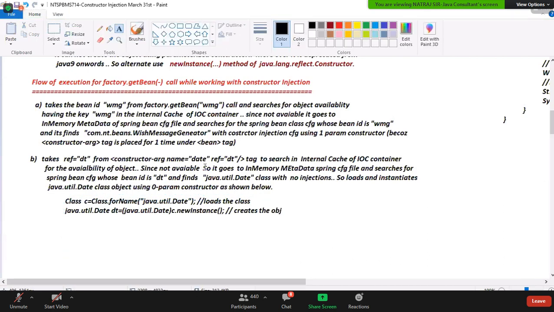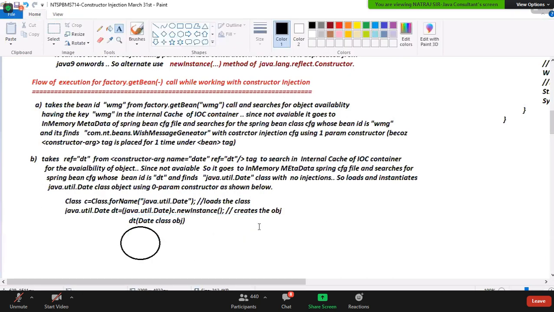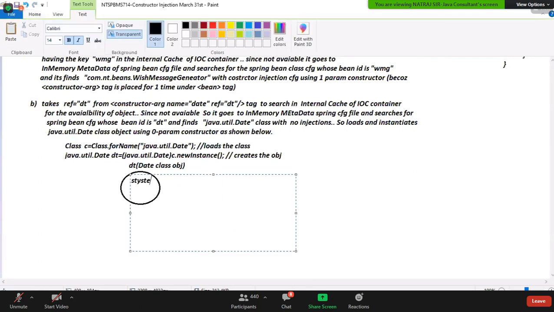With this, what is ready? The Date class object is ready, with the name dt as the object name, holding the system date and time. The same thing, but the order is different.